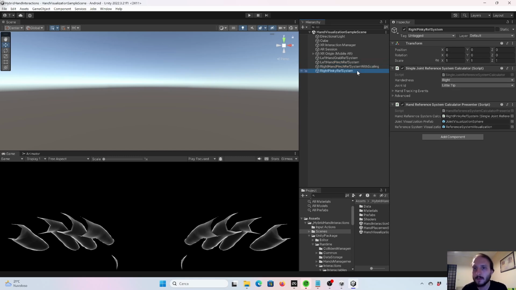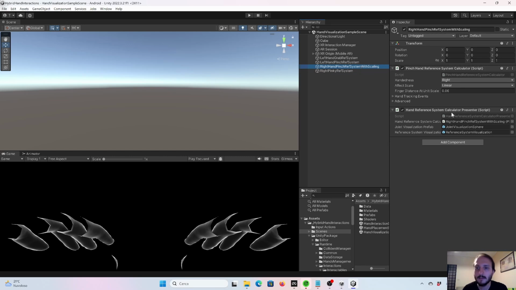Then here you have a right hand pinch with scaling, because if you notice here, there is an affect scale parameter: affect scale linear, affect scale none. The pinch is one of those gestures where you can also specify scale depending on the distance between the fingers, like you do when you swipe on your phone. So this can be useful.